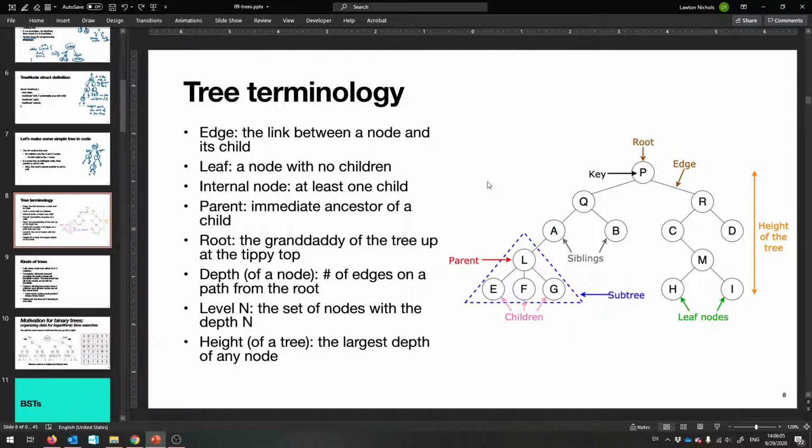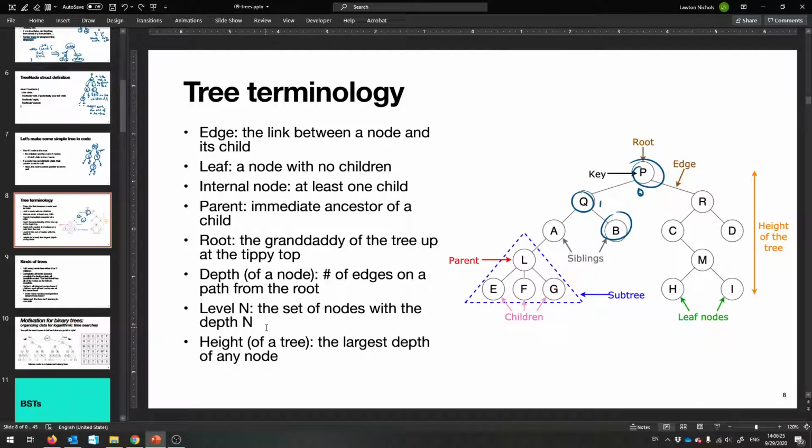So the depth of a node is the number of edges that you need to take on a path from the root to get to that node. So P's depth is 0. Q's depth is 1, because you only have to follow one edge to get to it. And then B's depth is 2, because you have to follow 2 edges to get to it. So that's what depth means.